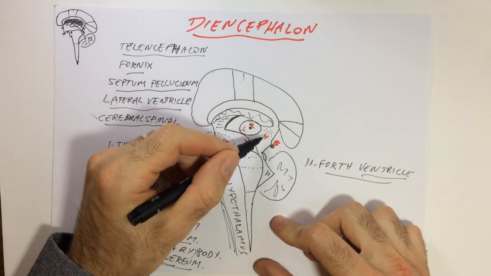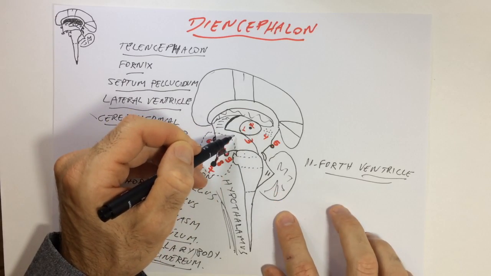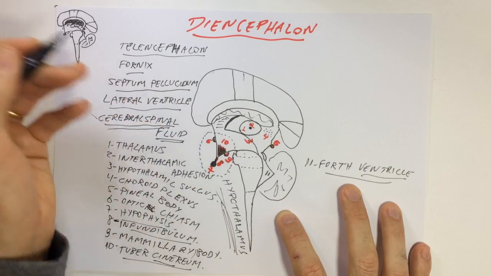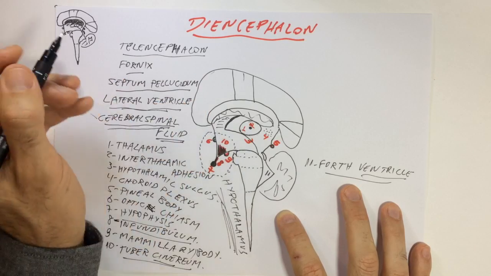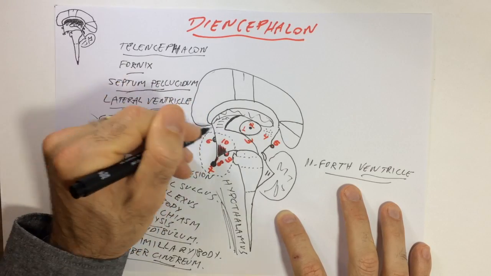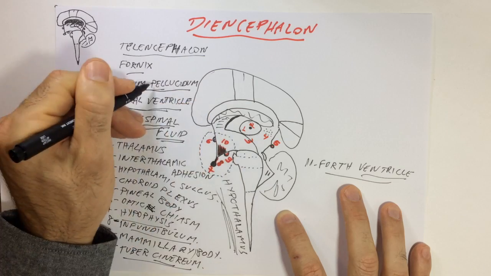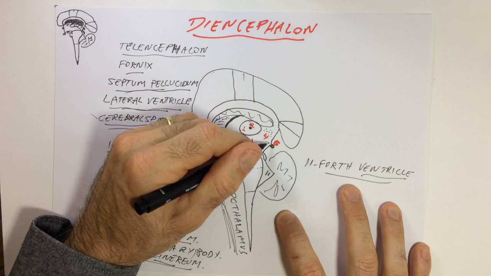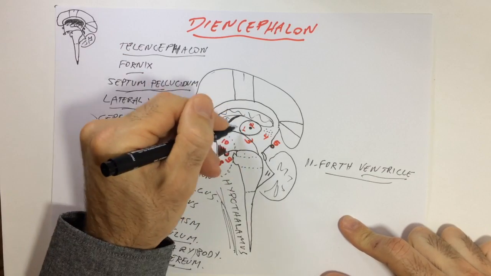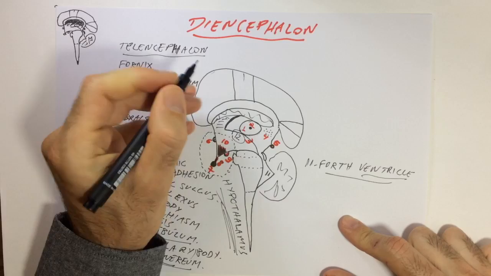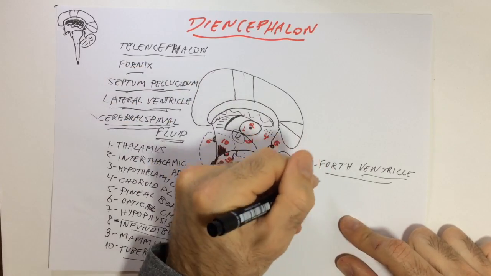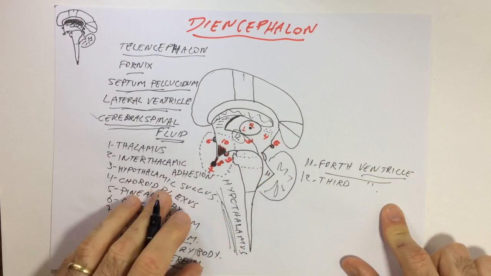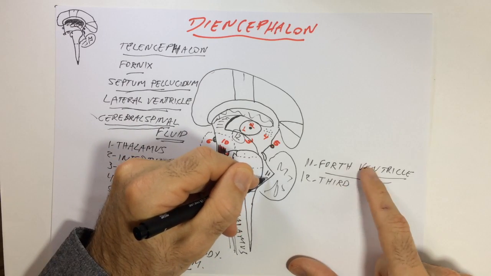we leave a little space here in the middle, and this space is also filled up with cerebrospinal fluid as well, just like the lateral ventricles in the back of the septum pellucidum here. So we have the lateral ventricles there. We have the third ventricle. So it's hard to add a number, but I'm going to just put here 12, that would be actually the whole space. 12, that's the third ventricle. And then we have the fourth ventricle.